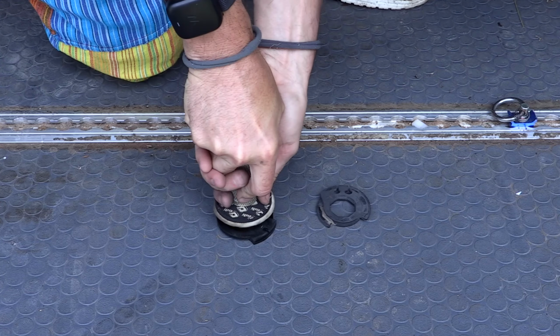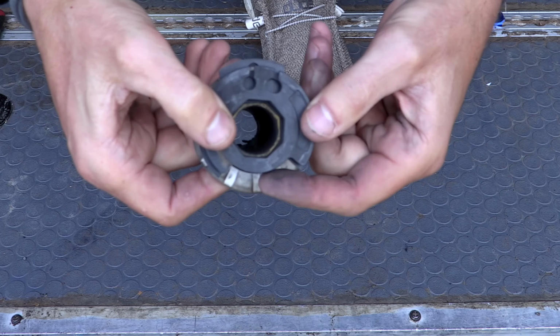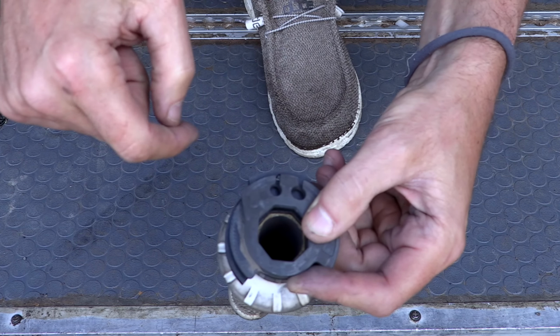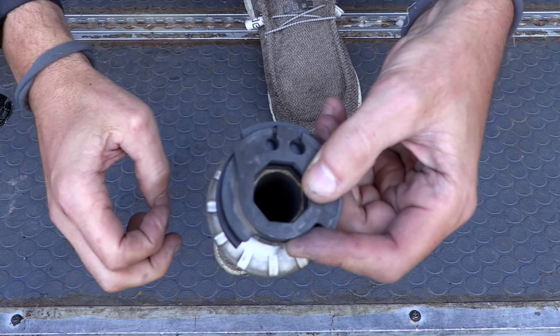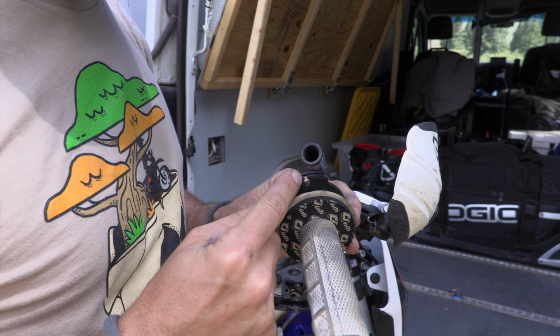Press it in. There it is. Nice and snapped in. You can tell that if this were to have been where it was at, not only is this further out, so there's a wider profile, but it's also a little bit more that way, so less aggressive. So we should get more quick pull off of throttle and we'll get crazy with it. Brian put it on wrong, so let's get that switched.